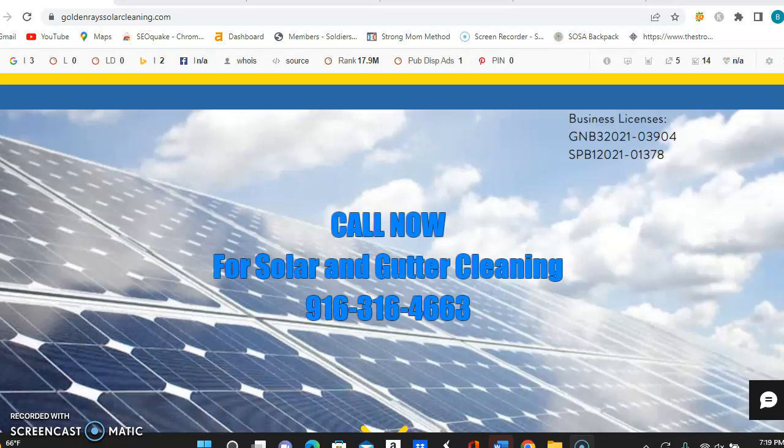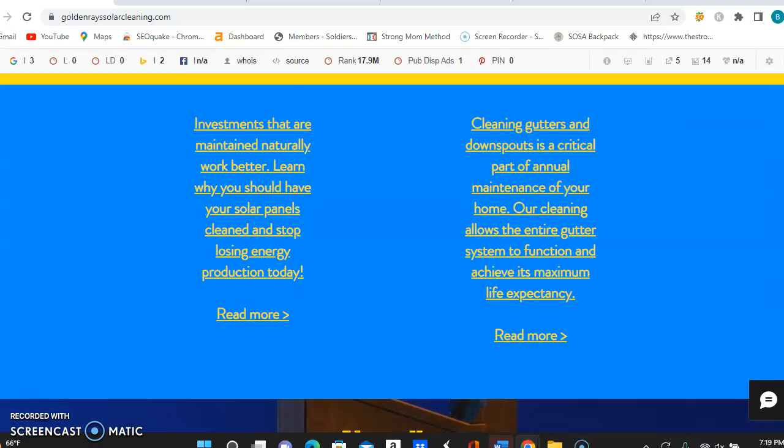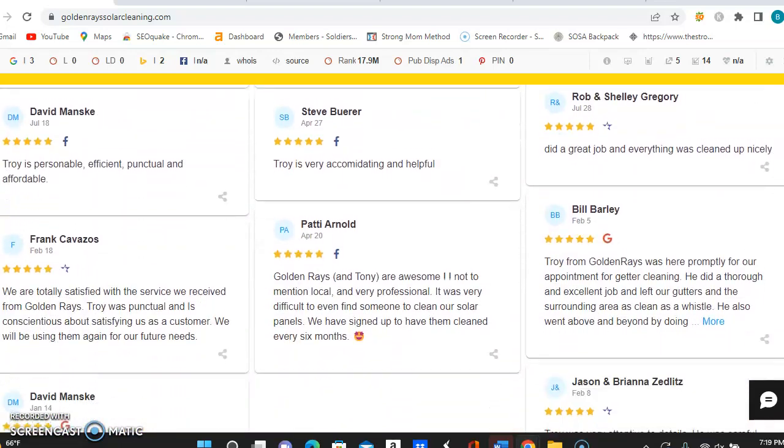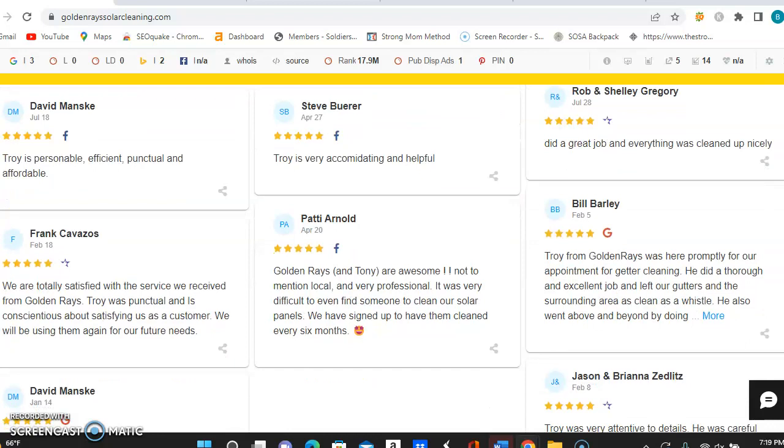Now, the things I want to go over with you today are content, backlinks, and citations. So content is going to be made up of anything that you see on your front page here. Any words that you use, any photos that you use, how those photos are saved and what's behind those photos are all a part of your content.